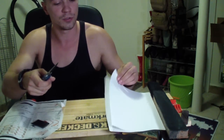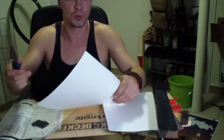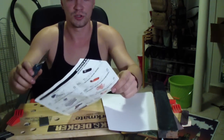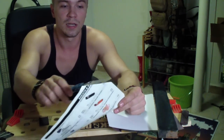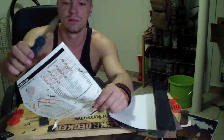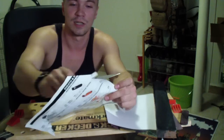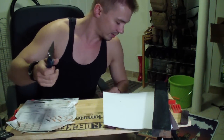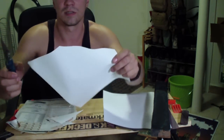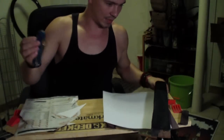So the Spyderco Paramilitary — I use it as an EDC quite often. It's very decently sharp as it is. I always keep my knife sharp. Just the magazine paper — this is actually, if you want to do the absolute sharpness test, I think thin magazine paper or newspaper unsupported does the knife much better justice. You can see it's not as good if you go on the further side — it rips. That's the ultimate sharpness test. The far part on regular paper it does really nice clean cuts.